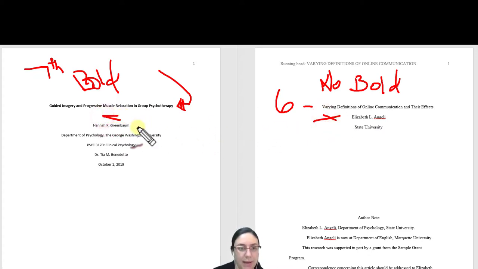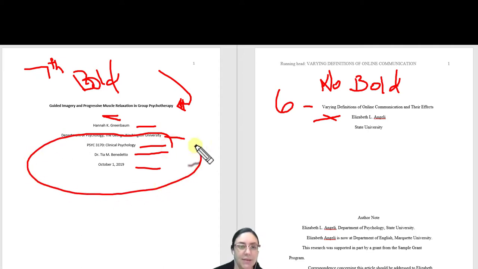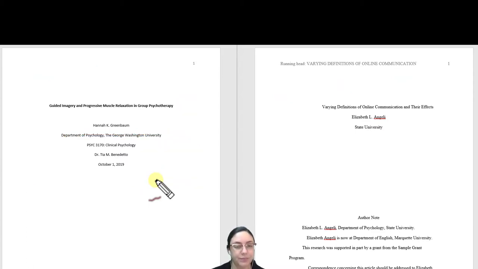You skip a line and then you put in your name. And then the department of, if you said psychology class, the Department of Psychology, and then you would put in the college name. Then you would add in there Psychology 101 or Psychology 92 or Introduction to Psychology, whatever it is. And then here you put your professor's name and then the date. This section here varies depending on what your professor wants. So again, check with them to see what they need.